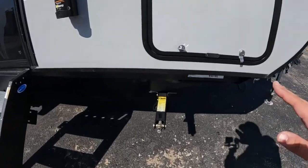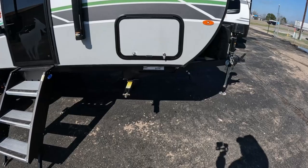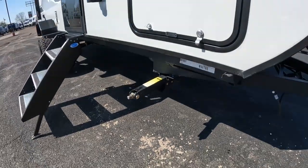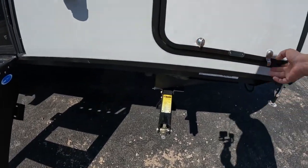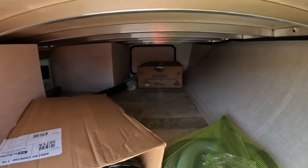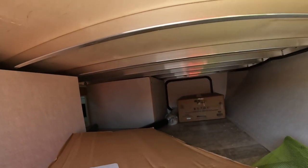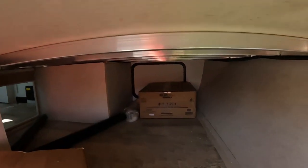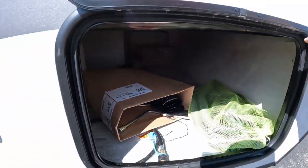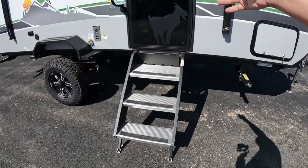You have mechanical — or manual jacks rather. I would say get you a drill; you'll be totally fine. These are super tall jacks. It'll come down really fast with a manual jack. Of course you have a huge pass-through storage all the way through, and of course this is all aluminum frame. It's stunning, it's so nice. And then you have the solid steps — three steps and four steps takes you into the RV itself.